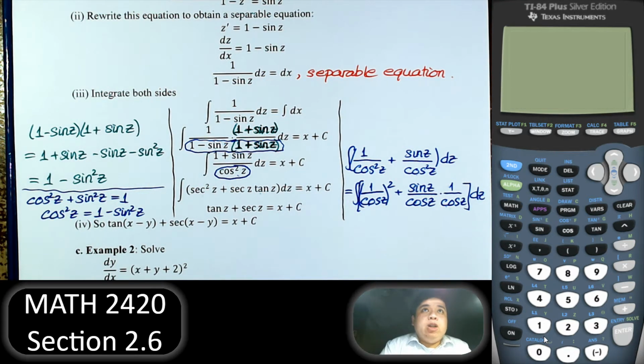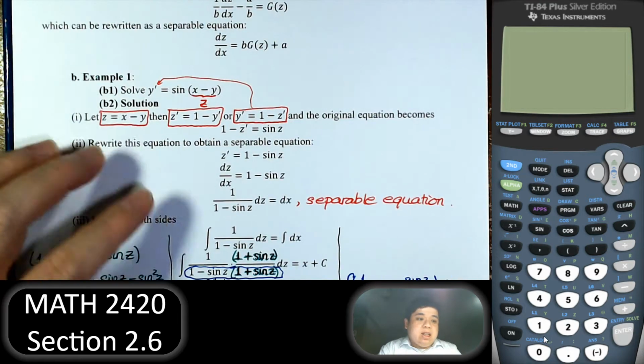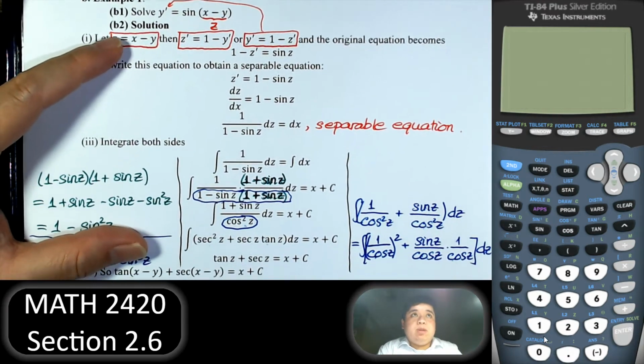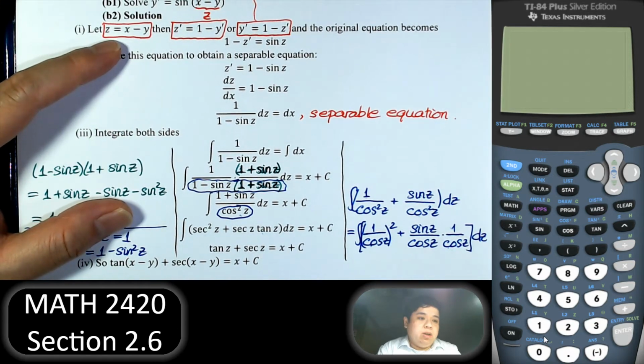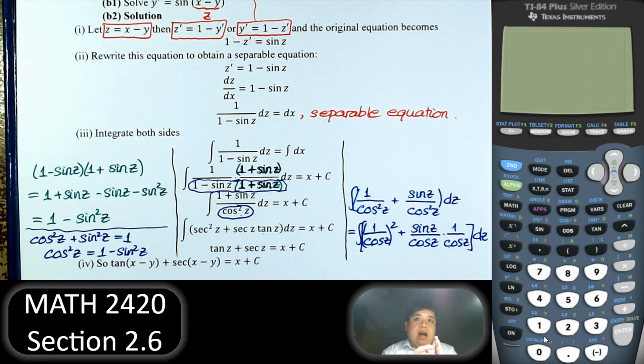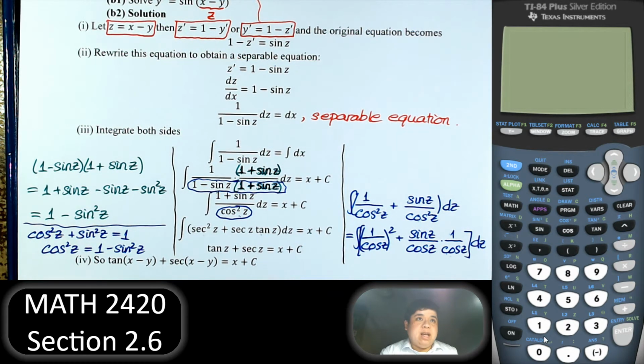Right? So that is that we will use this substitution. When we have that substitution, then we write y prime as a function of z prime, and then we rewrite that and we can solve the equation. So that's what we have. It's not that bad. Right, now take a look at our sample here.